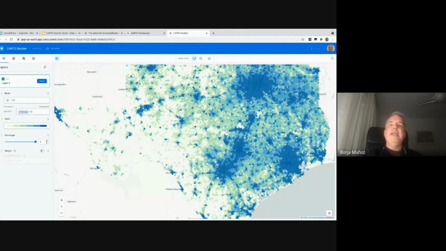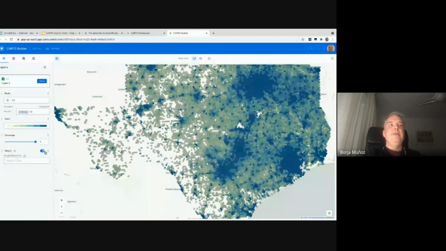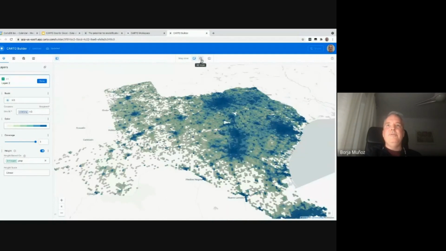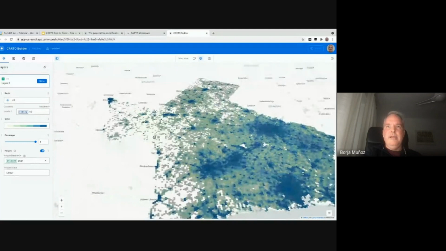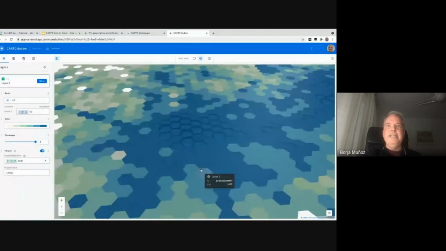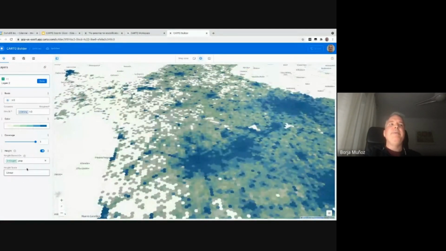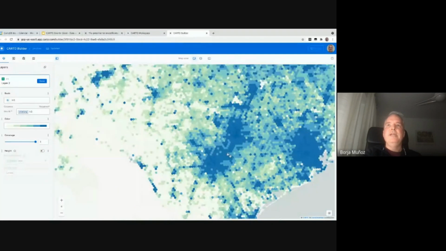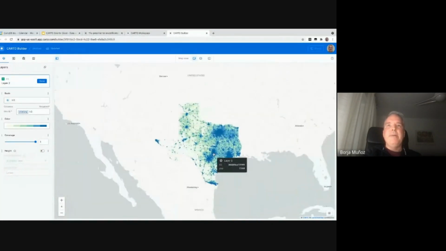We can do also other interesting things like extruding the polygons based on this value. So imagine I take the same column, that is the population, and I switch to a 3D view. You will see that we have different values depending on this population with a different height. But in this case, I'm going to keep everything 2D just to understand better the map.